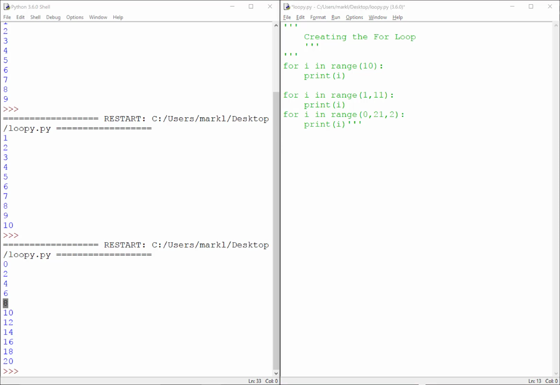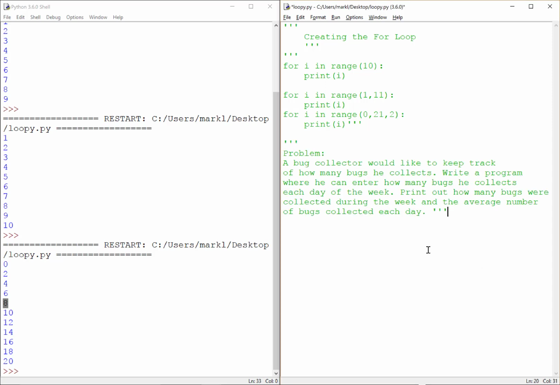So I have this problem called bug collector, and I'm going to copy it in, and let's take a moment to read it. This is what we're going to try and accomplish. So we're going to write a program, and what I highly suggest you do is stop this video and pseudocode this problem so you see it on paper and do the logic before we actually write the code. But I'm just going to jump into the code. Hopefully you've taken an opportunity to pause and look at this problem before continuing, because it'll mean more.